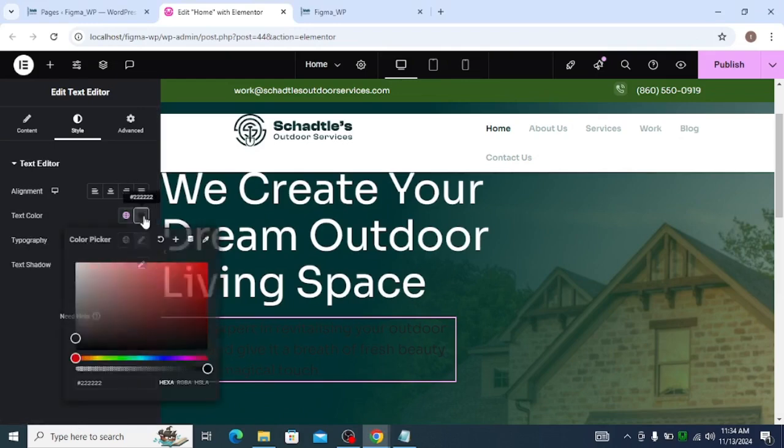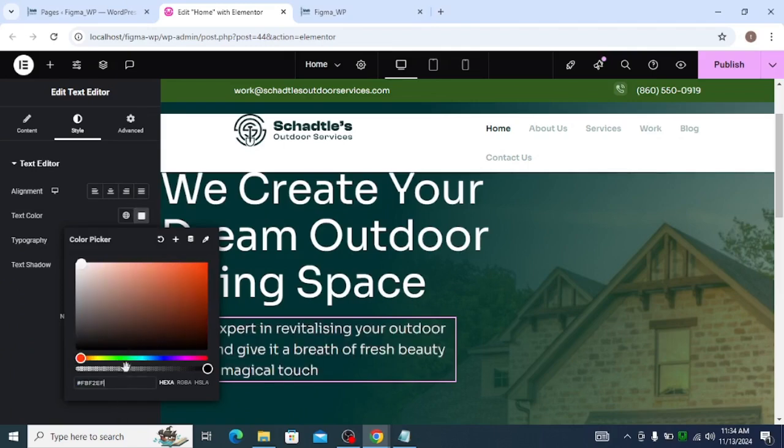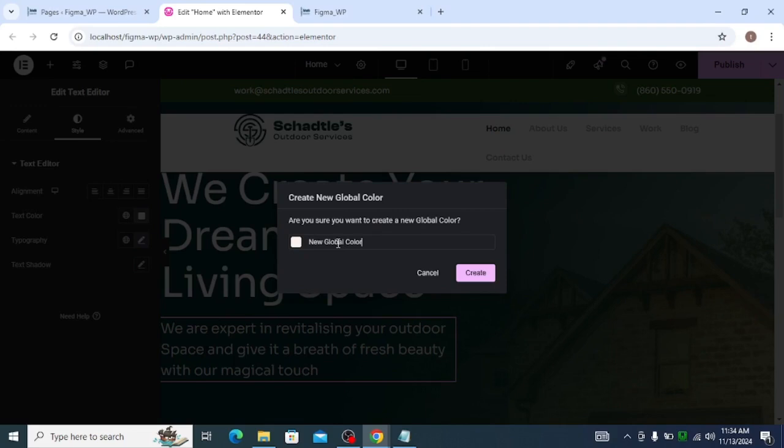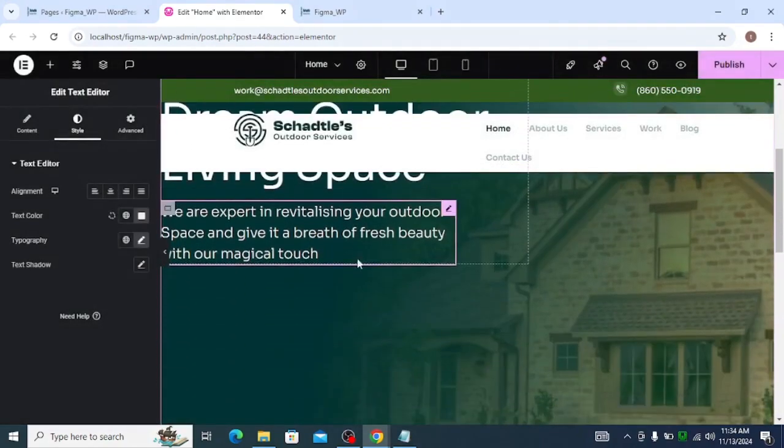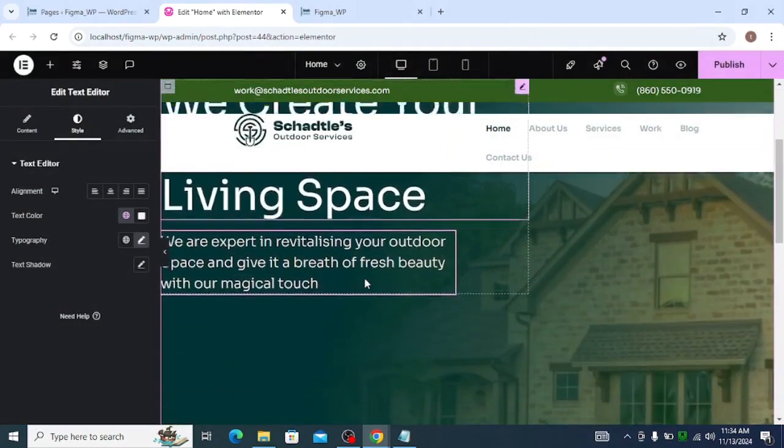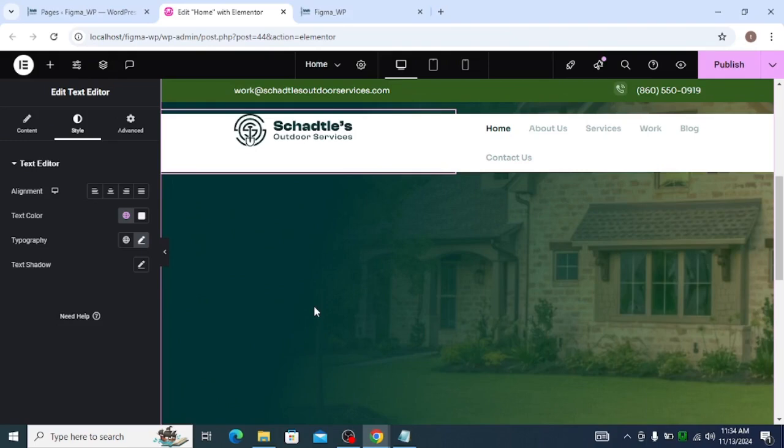We don't have the font color here, but let's just give a font color. So let's create a global color. Let's just say Euro description color. So having the Euro description color, you can see that we are getting what we want here now.